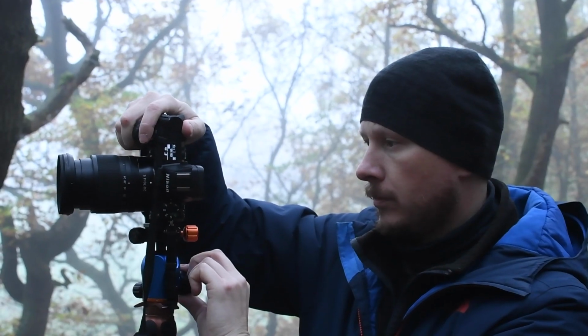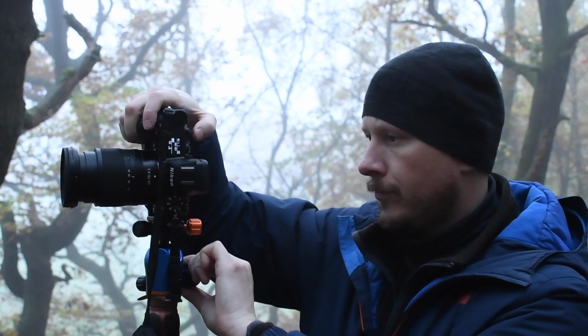This is not so much of a problem if you're using a tripod. If you've got it fixed firmly to your tripod, you're not really going to have to worry about your own movement so much, only the movement of your subjects in the image. But what if you're shooting handheld? How do you know what shutter speed to select to ensure that your own movement doesn't cause blur in your images? Well, there's a handy rule of thumb that you can use which will help you out with this.